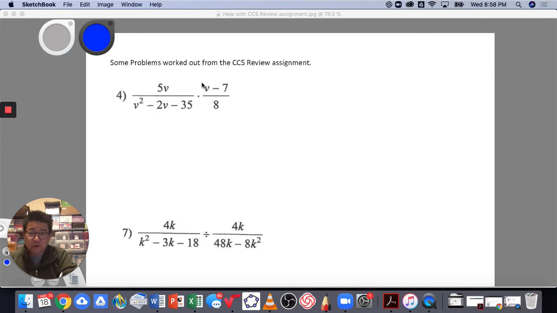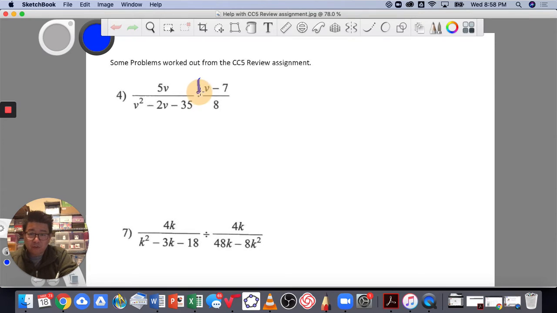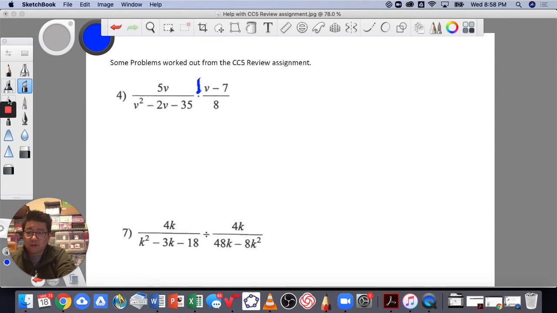All right, so the first thing we're going to do is multiply. And so when we multiply, what we're going to find is that we are going to use factoring. So we have to factor, so this will be v minus 7 times v plus 5. And remember, we're just splitting the middle. If you need help with that, email me or look back at the old homeworks, and you'll see that we are just doing that. I'm just doing it ahead of time, kind of saving time, but overall, that's what we've been doing.